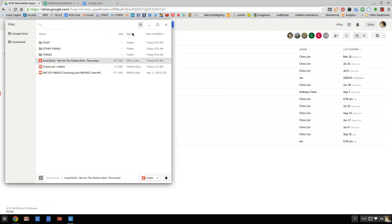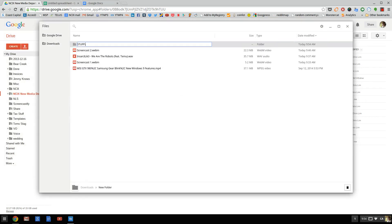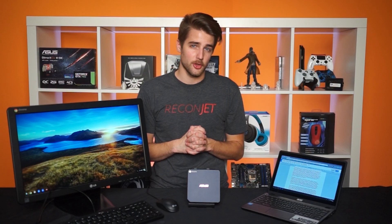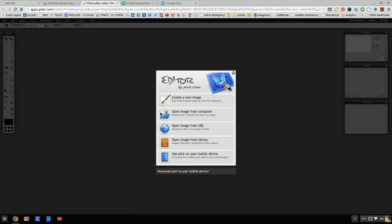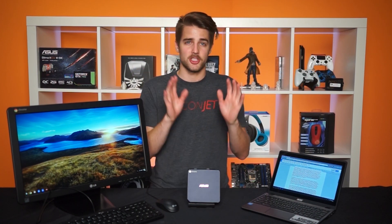Speaking of the files browser, it shows your Google Drive at the top, highlighting that you're probably supposed to be connected to the web. But you do also have 16 gigs of storage, about 9 gigs of which is actually usable. You can create folders and drag-and-drop, pretty much like Windows or OS X, and open video and music files with the built-in media player. If you go for Chrome OS, you're giving up the massive world of full applications that run on Windows. However, most popular software has analogs on Google — Drive for Office, Hangouts for Skype, and even free photo editing apps like Pixlr that give Photoshop a run for its money.